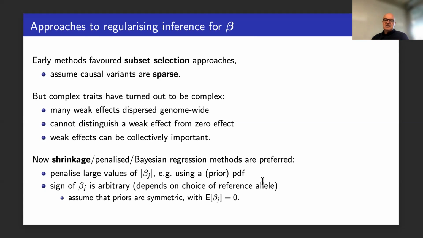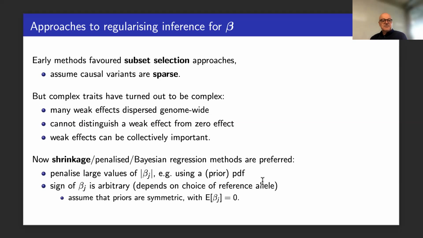And the Bayesian language is useful here to think about what we're trying to do, because if you think in terms of a prior that's trying to summarize the background knowledge, that's the best way of thinking about it, although you can do penalized regression in a non-Bayesian way. And the models I'm going to be talking about are essentially not Bayesian models. I'll get to that in a moment. So there's a whole lot of complications that I have to gloss over.